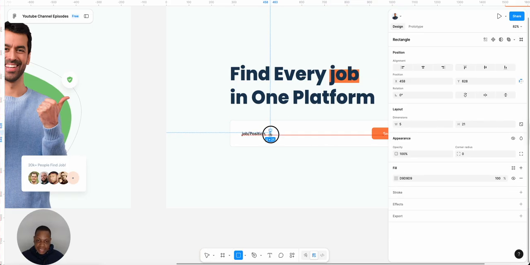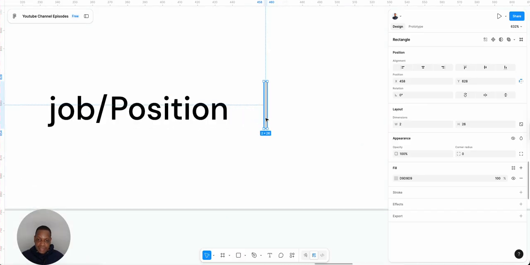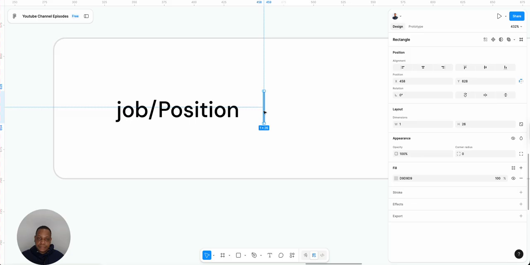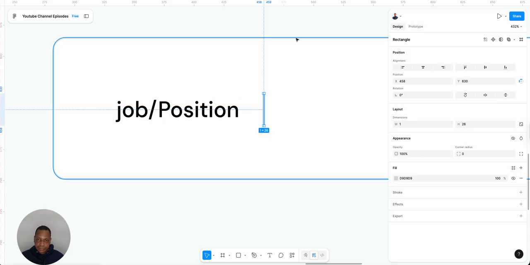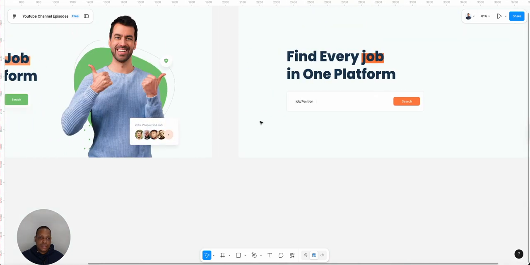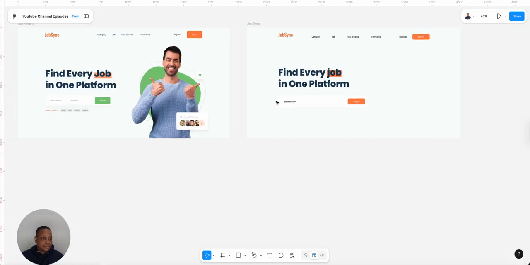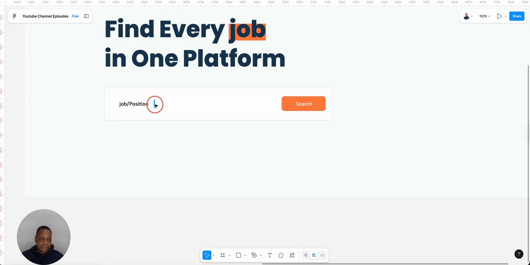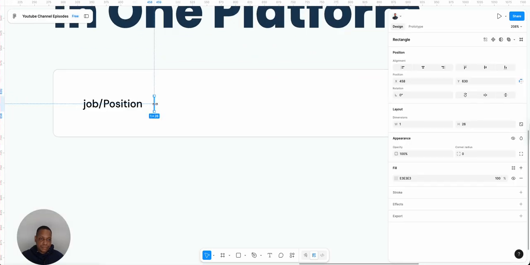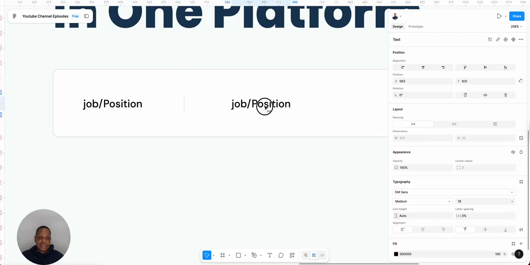And then R for rectangle, just this very thin line, something like that. Just make it the same color as the stroke. And then location. Make it a little bit to the right and copy paste this.